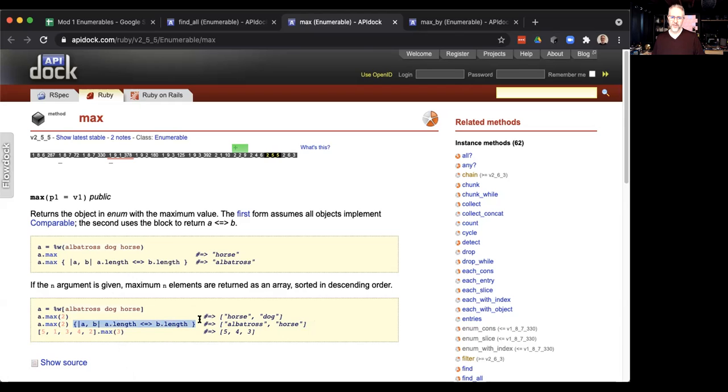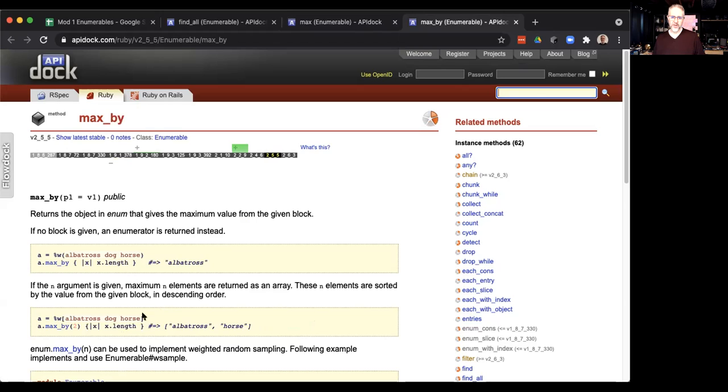on this criteria. If we do a max by, it's a little bit different. Well, not a lot different. I mean, it's kind of the same thing, but instead of building out the whole comparator in here, we just have a single expression.